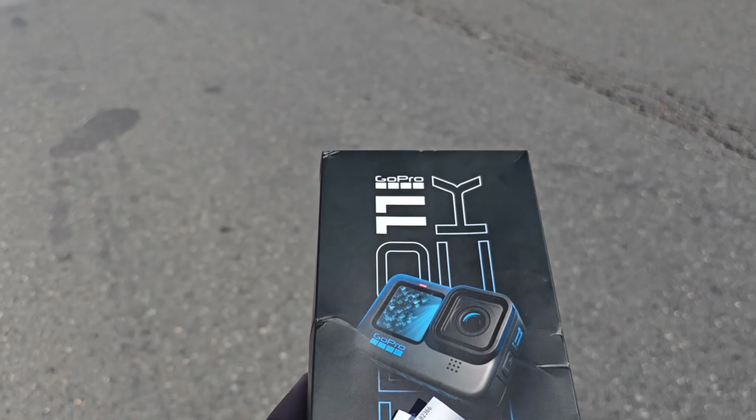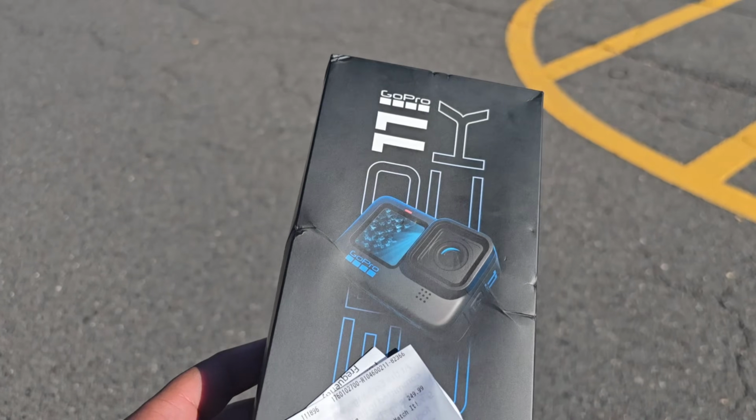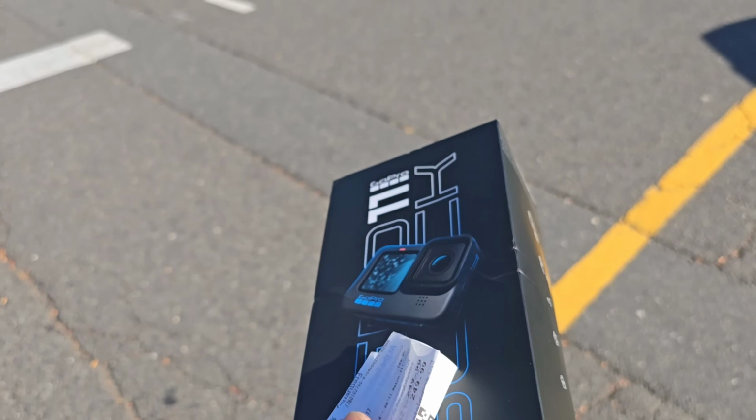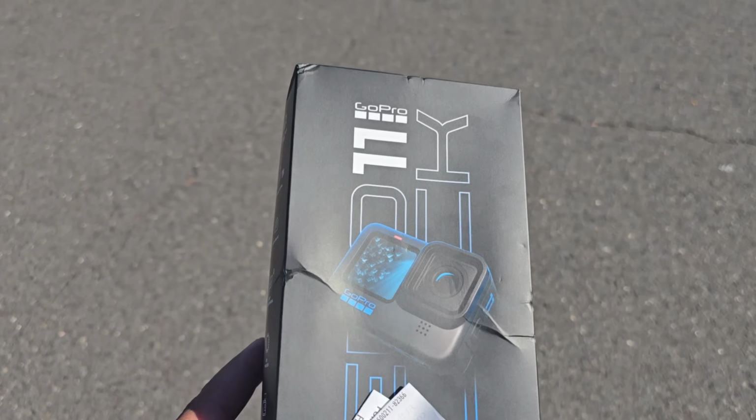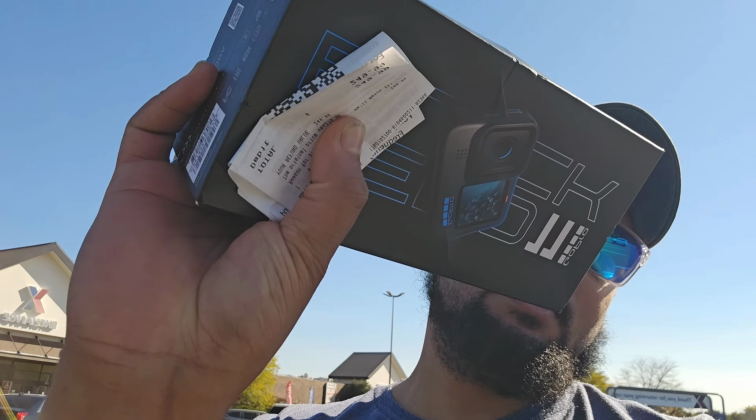Alright, so I didn't end up getting the GoPro Hero 13 because I was looking online and the reviews were terrible. People kept saying it was overheating and whatnot, so I ended up picking up the GoPro Hero 11. I was just going to order it on eBay or whatever, but the issue was I need it by tomorrow morning, number one. So I wasn't able to get it fast enough, and the PX does price match. So this was $280 in there, and they ended up selling it to me for $250 right there.